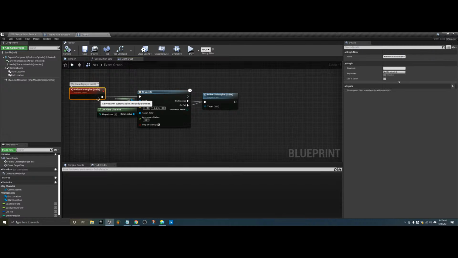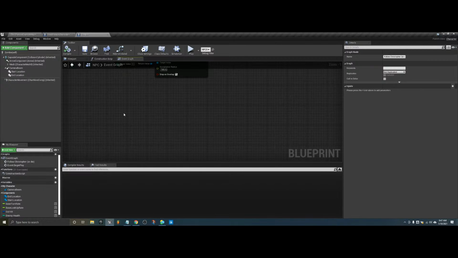So, what was I going to do? Oh yeah, damaging their health. Let's make a custom event called damage health.